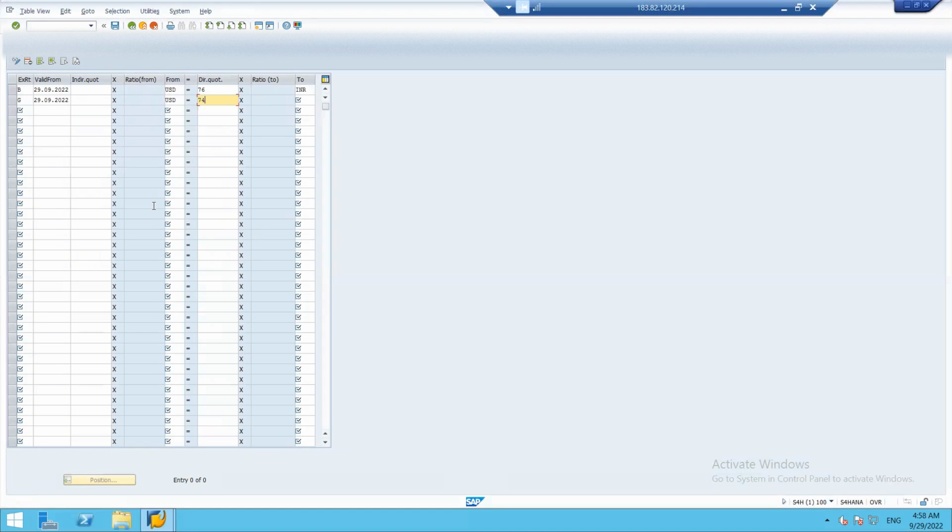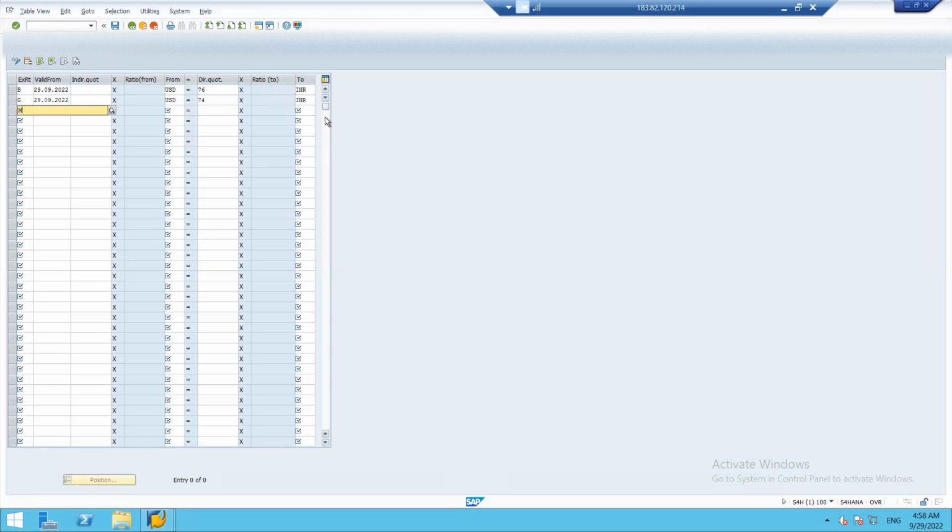Now, our buying rate would always be lesser than the selling rate. Why? Because the bank would sell currency at more value than it buys. Okay, so I'm keeping my buying rate as 74. It's not my buying rate, it's the bank's buying rate, INR.